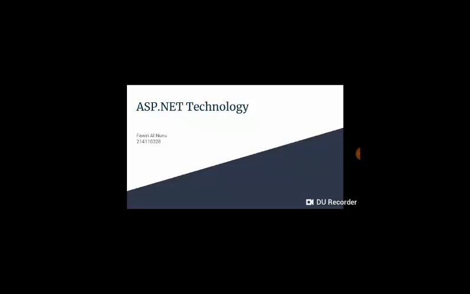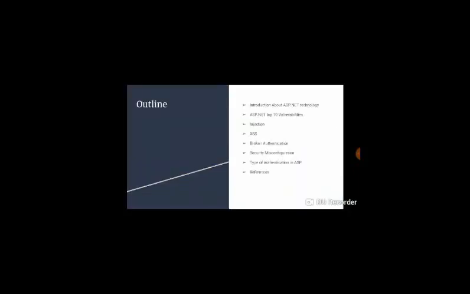The outline for this presentation will be a brief introduction about the ASP.NET technology, the top vulnerabilities from OWASP and how they are applied to ASP.NET, and how to mitigate them. I chose only 4 from those 10 because of the time. We will discuss injection, how it is applied, and what are the advantages and disadvantages in the ASP technology to mitigate injection.